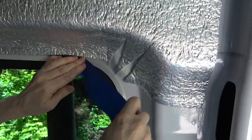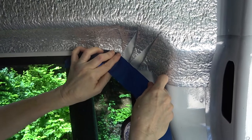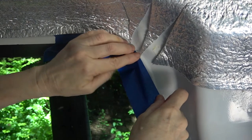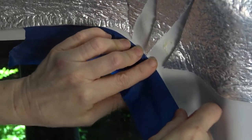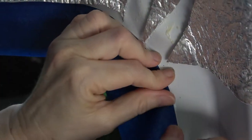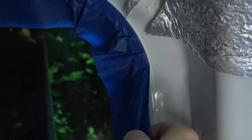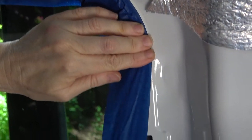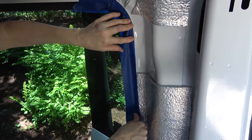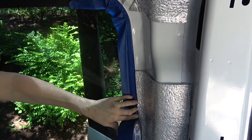Okay. I'm going to show you how to go around a curve with tape. Now you're just going to pull it in to make little darts right here. I'm just trying to keep that little half inch of metal clean. Of course, I can clean it later if I need to, but I just don't want to get all that adhesive all over it. That's going to be my little edge that we can stick magnets to when we want to put our Reflectix in the window.